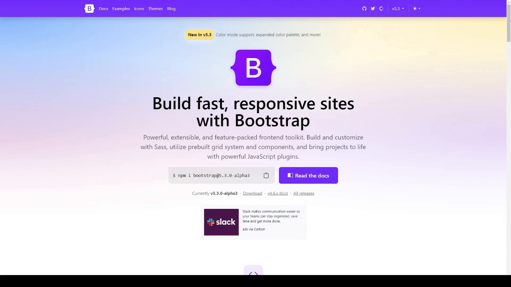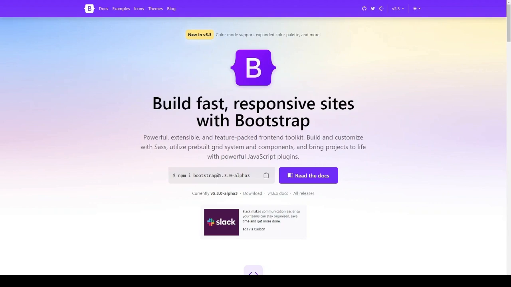So one of the main benefits of using Bootstrap CSS is that it allows developers to create responsive designs that adapt to different screen sizes and devices automatically. Bootstrap uses a grid system based on rows and columns, which enables developers to create flexible and dynamic layouts that can adjust to various screen sizes and resolutions as well.